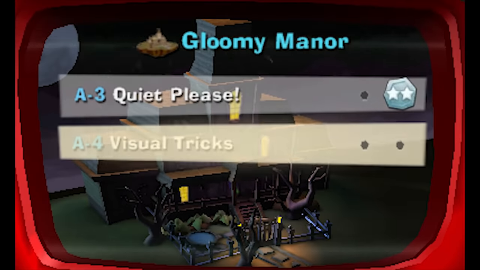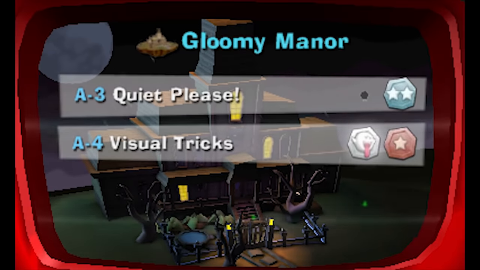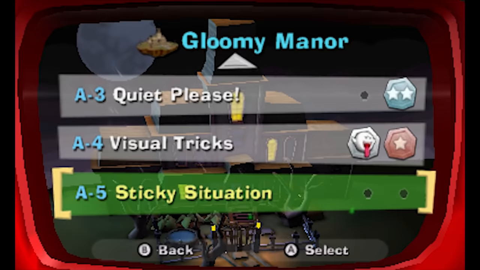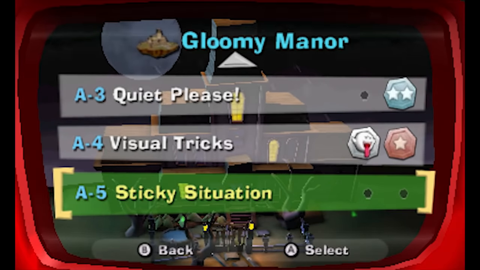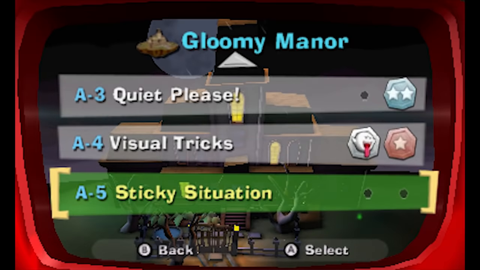What's the problem? Alright, visual tricks. It's a one? Is that good or bad? I think that's bad. I think that's just bad. Sticky situation is next. Come back next time for more Luigi's Mansion Dark Moon.